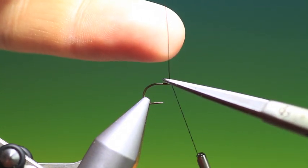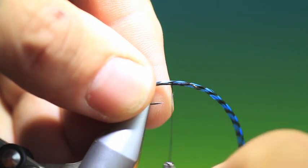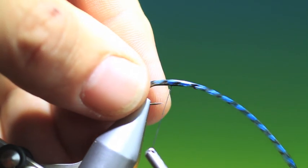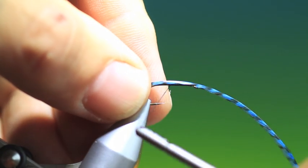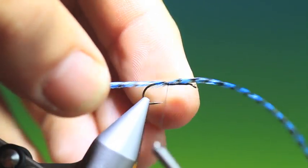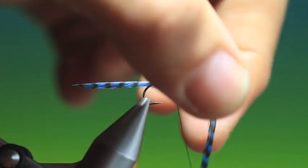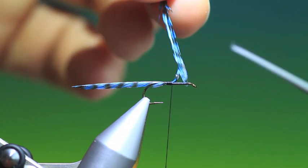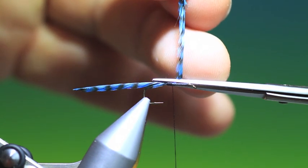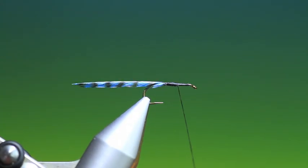This is probably one of the simplest patterns to imitate because the features of it are so distinctive — the colour, the shape. So a blue dyed grizzle hackle. We'll just put that there, maybe just a couple of turns further back, see if that's the right length — yeah, that'll do. Just attach that. You see a lot of patterns with foam and all kinds of things, twisted extended bodies, dyed backing. But this dyed grizzle hackle is just absolutely perfect and there's no messing about with it — you just tie it straight in.